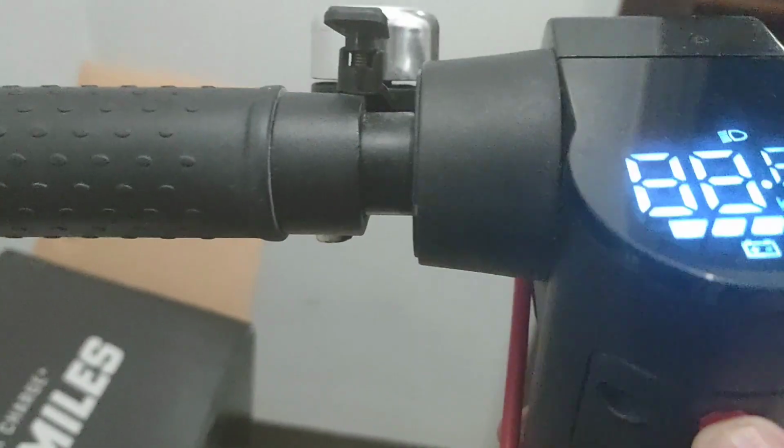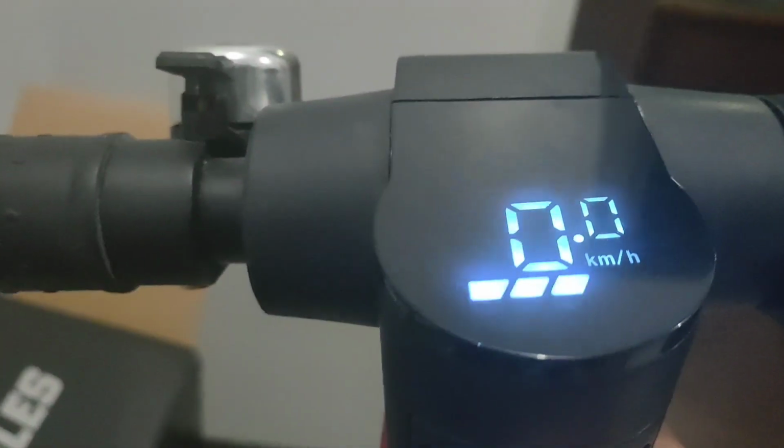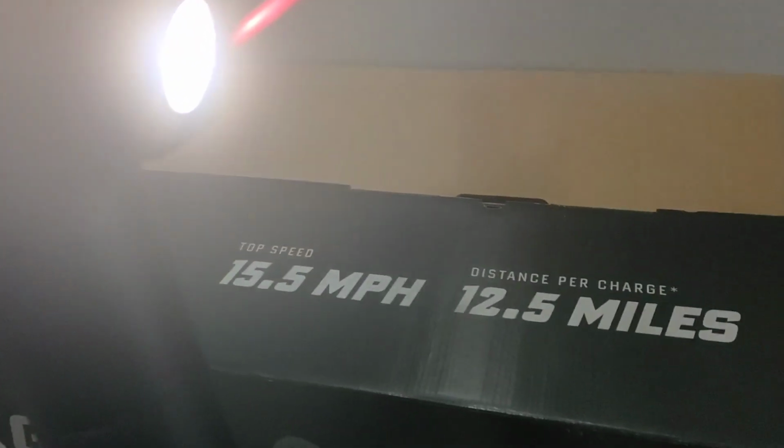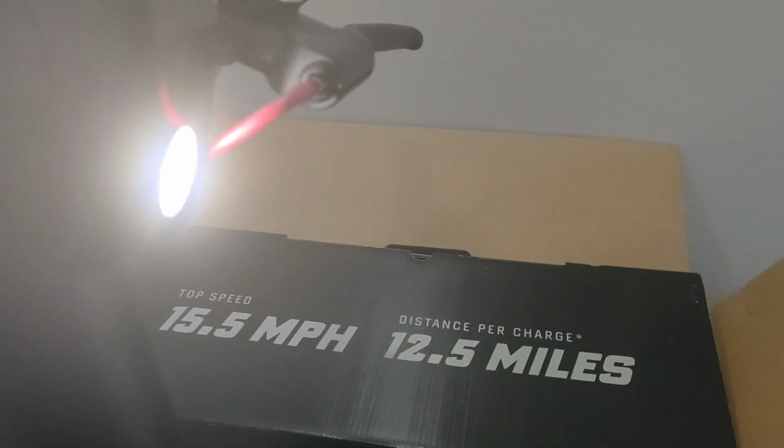Okay, so turn this on with the button. Okay, 888. So that's the fastest, I guess. Oh, yeah. Press more to make it a little bit slower. Oh, there's a light in here. When it's dark, like on a dark road, this one will turn on the lights automatically. That's a good one, isn't it better? And when you turn this off, the lights and power turn off.